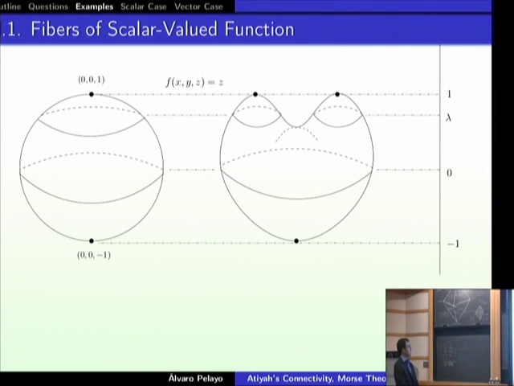So let's look at 2 examples, which I drew in a single picture. So this function f just assigns to a point x, y, z the third component. So if you like, this is the height function. And it is defined on 2 different spaces. The first one is the 2-sphere, and the second one is almost the 2-sphere, but you punch it on the north pole a little bit, and you create a bump. So you have that like the back of a camel here.